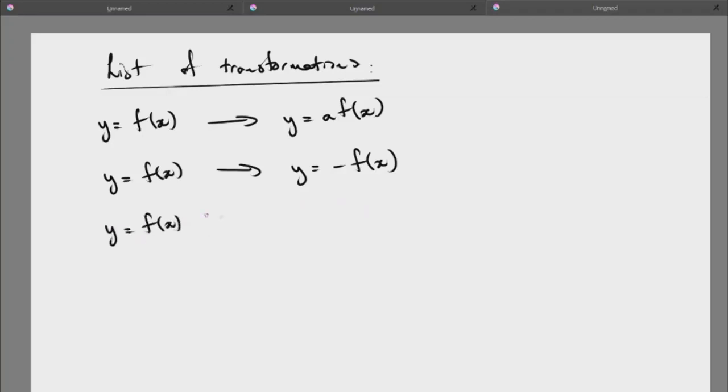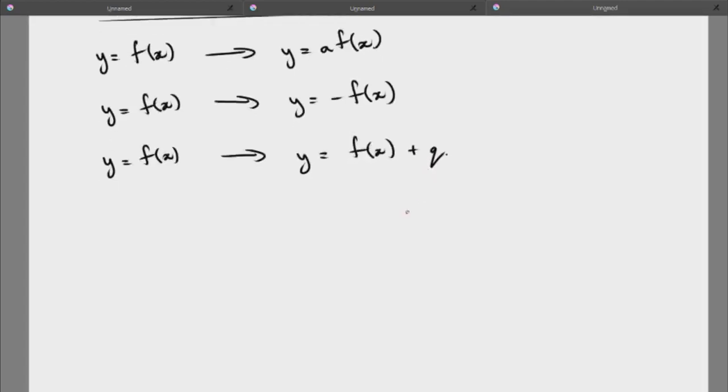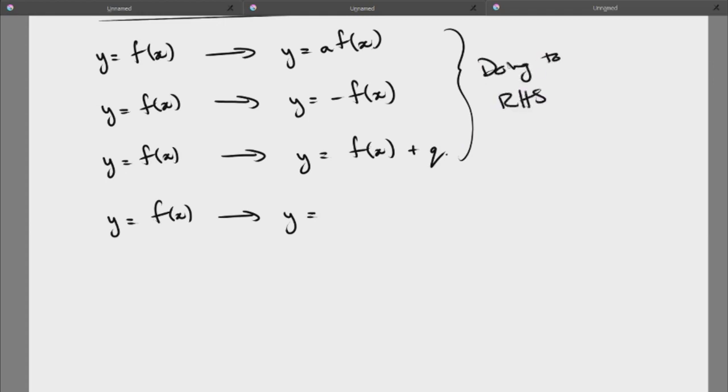Let's just do all the vertical ones. I know I leave this one to the end, but might as well write it now. Plus, we call it Q, I think. That's the vertical reflection. So those are all straightforward. The replacement one was what? So these were all doing something to the right-hand side, and that resulted in a vertical transformation. That one's the horizontal transformation.